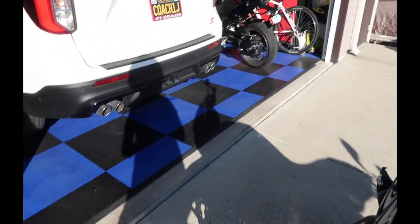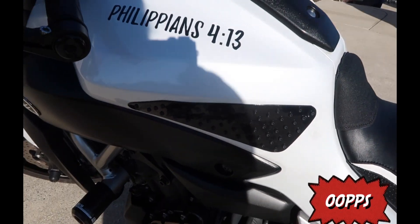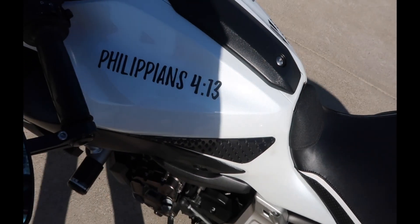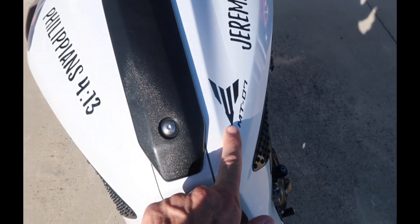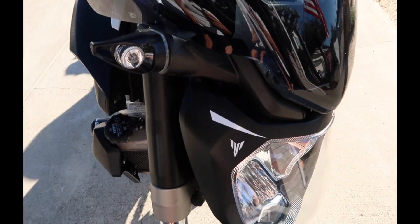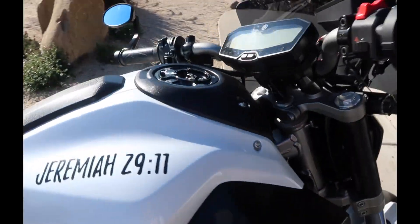And what did I do? I installed the front windshield. Sun in the way. Stomp grip pads, and of course my usual stickers. I put on that sticker, and that sticker, and these little guys right here. So there she is. We'll take her out for a ride and see what you guys think.